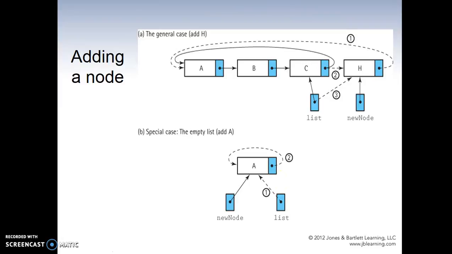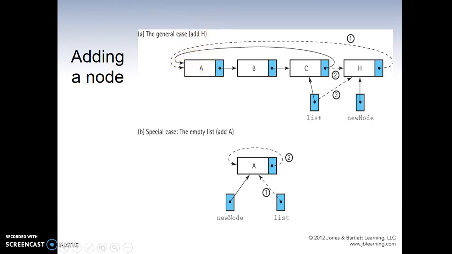Now also the second case. The first one is if it's empty. If it's not empty, we create a new node. And then after that, say I always add to the end. This is like a queue. Right? So if I always add to the end like a queue, then first set new node dot set link to list dot get link.